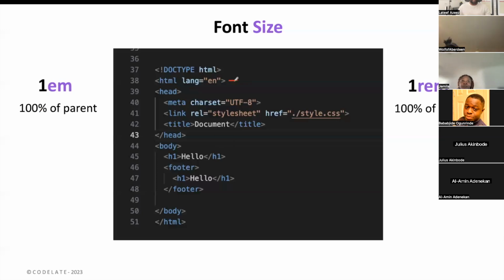So I'm going to set this. Let's say we already set the size of this to be 30 pixels. And I'm going to be asking questions now, just to be sure that we all got it. So if I say this is 30 pixels, and then I say this is 20 pixels, and I'm setting this to be 1 EM. No, not 1 EM.